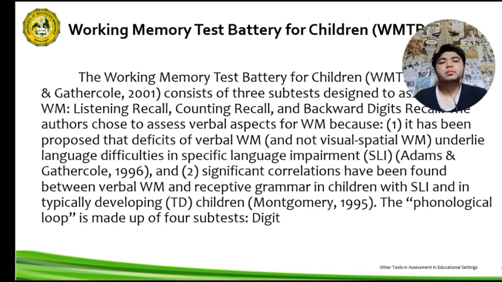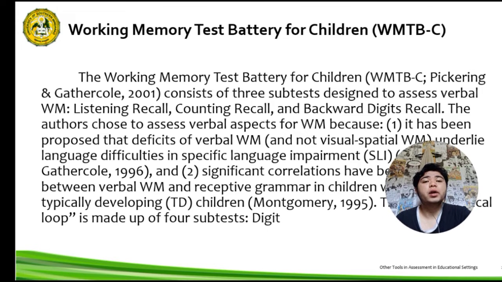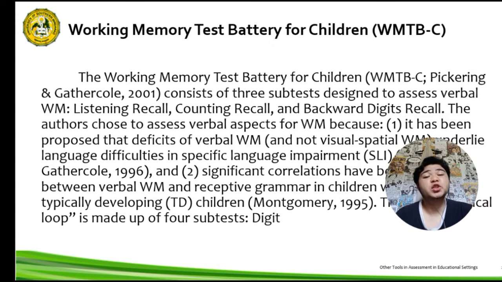Lastly, we have here the working memory test battery for children. It's also specific and standardized for children. Its main point is to assess concepts in working memory in young school-aged children. Anyway, let me read you this. The working memory test battery for children consists of 3 subtests designed to assess verbal working memory: listening recall, counting recall, and backward digit recall.